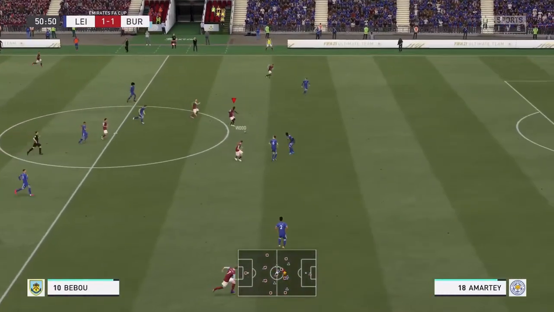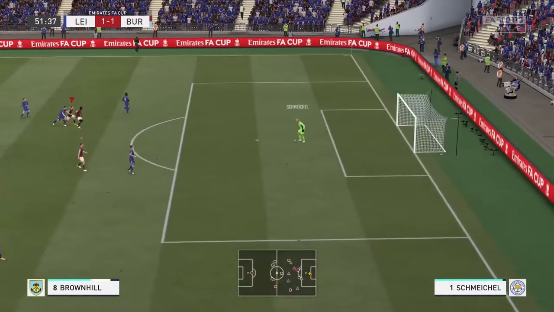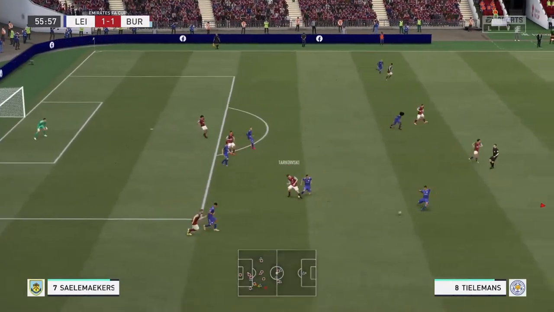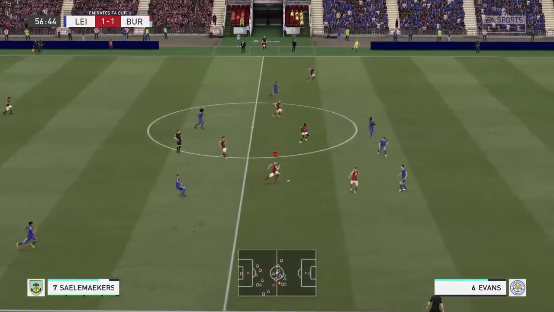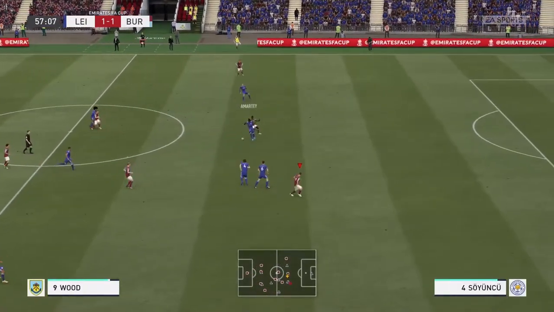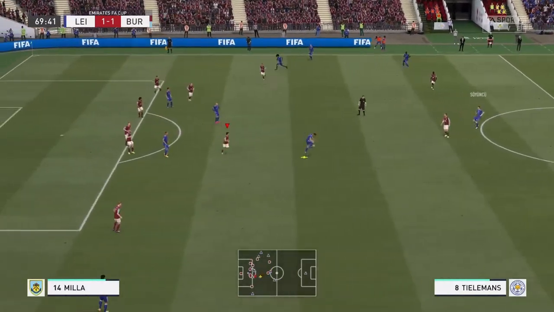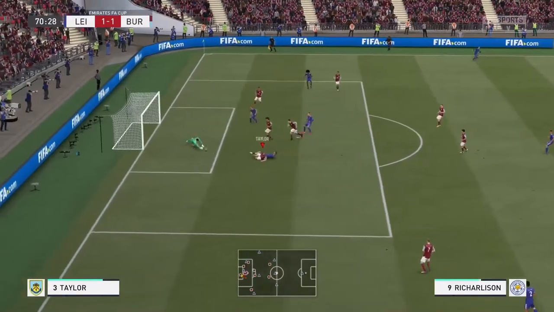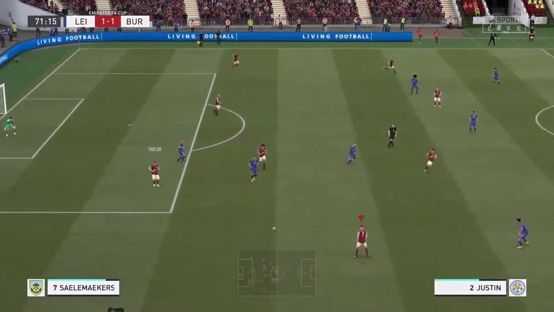Brownhill finds Wood. Bebo. Again we can't break down this Leicester five over the back. Tarkowski, nice. Selimens, again we can't break down it. It's so difficult. Soyuncu plays a nice ball over the top. Wonderful tackle, wonderful challenge. Pope, get it out. Can we make the counter attack?